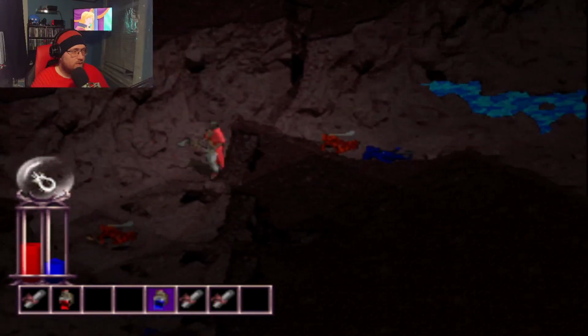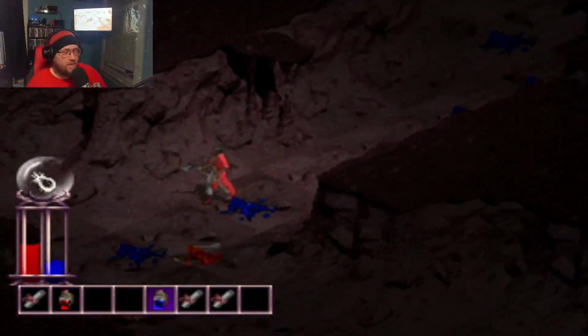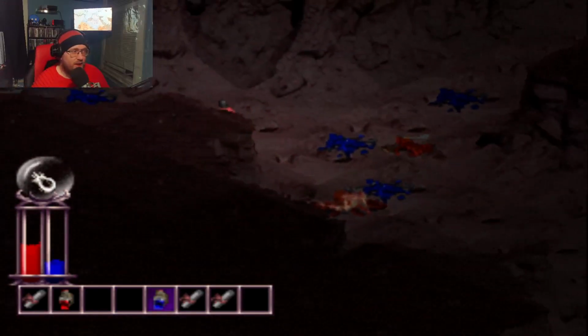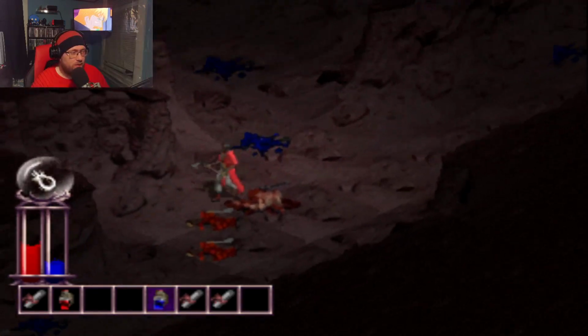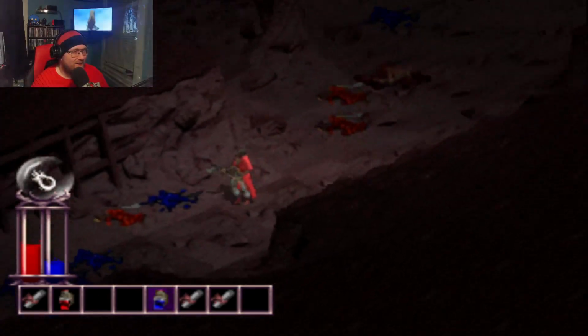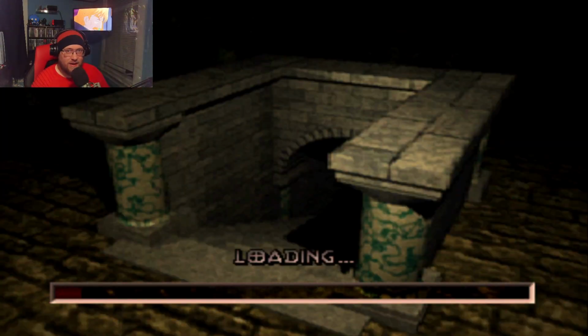We're gonna go back to town and see if we get anything special for that. Hopefully we do. Money would be nice. Or like I said, maybe I can use the town well to heal my mana. That would be very, very nice.